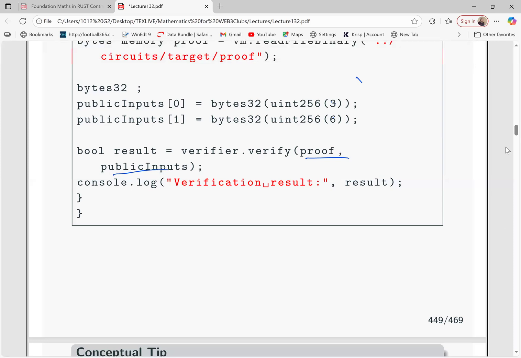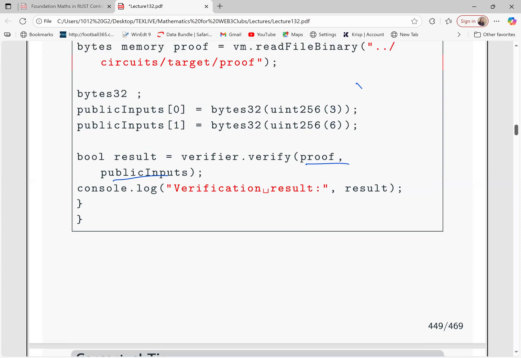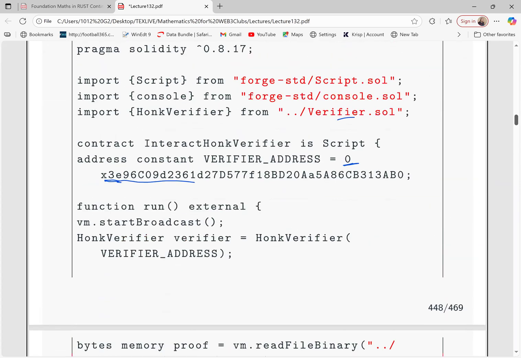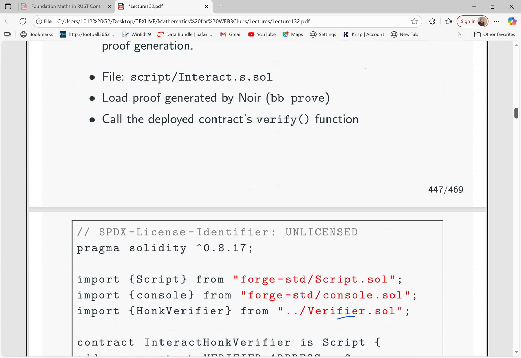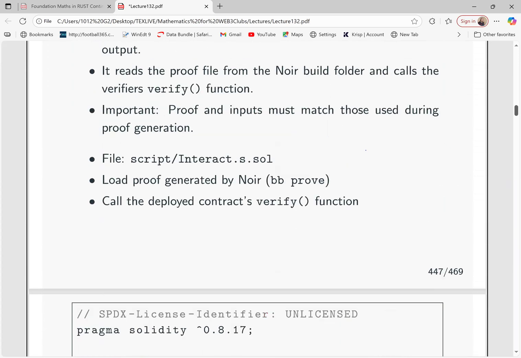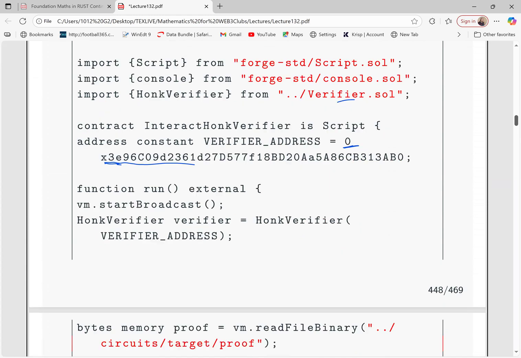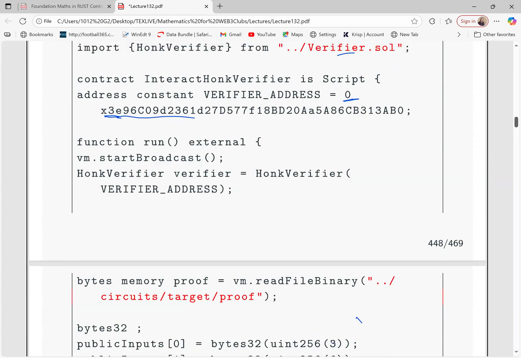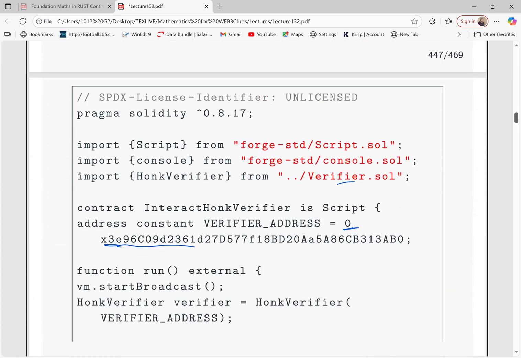Now, this is the entire script for interacting with our Solidity verifier on chain. So you can just take this and customize it for your use.